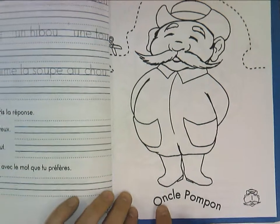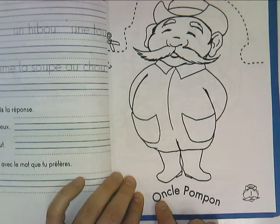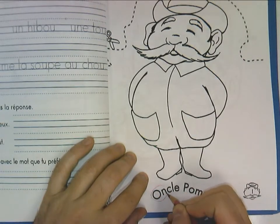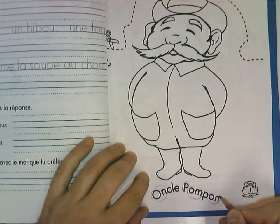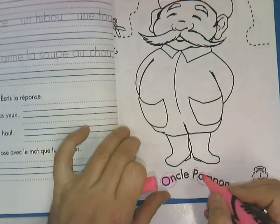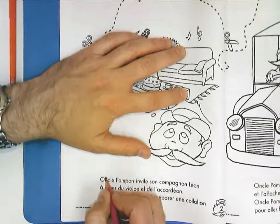The first thing is that in the story, which is started right there and on the next couple pages, they should have highlighted or circled all the sound ON — O-N. Now, O-N and O-M are the same sound. Many of them have used a crayon or a pencil crayon. A more ideal way to do this would be if they had a highlighter. If they do not have one, you may want to consider sending one to school for them to use. But both works.